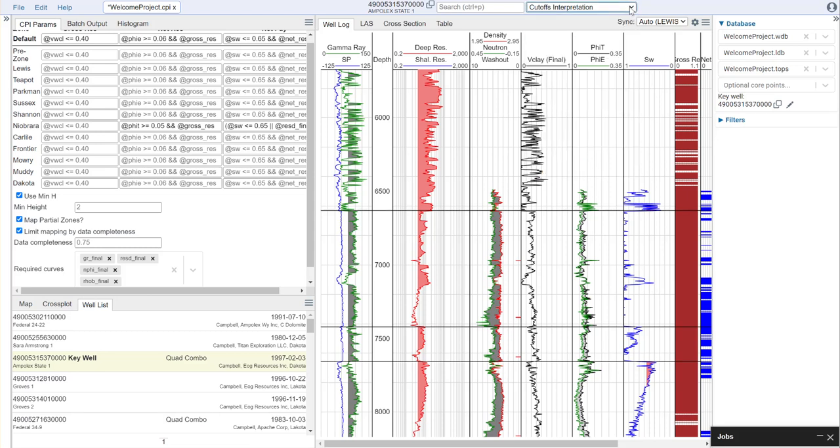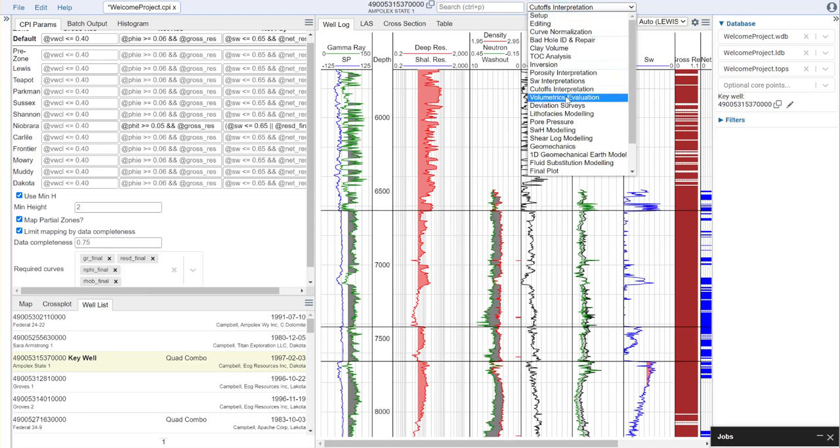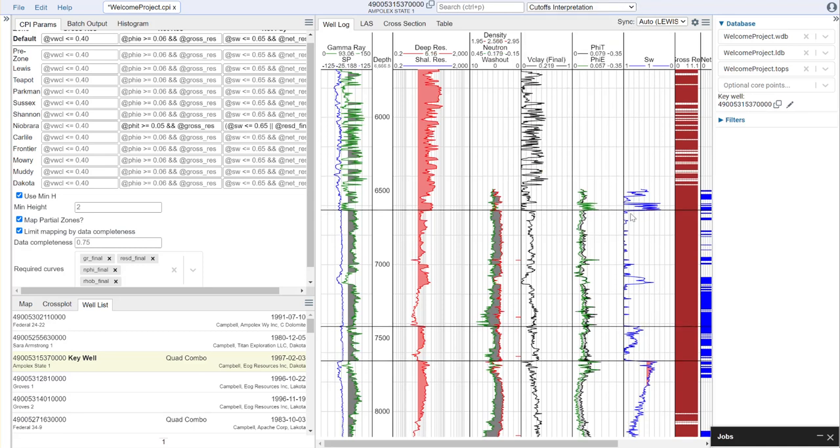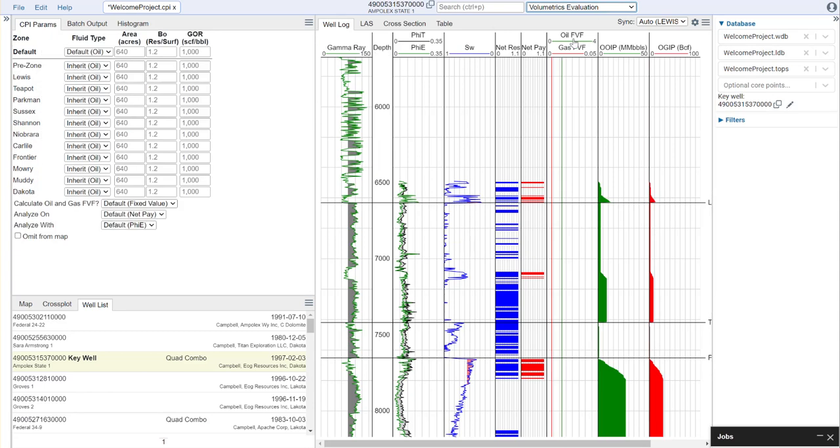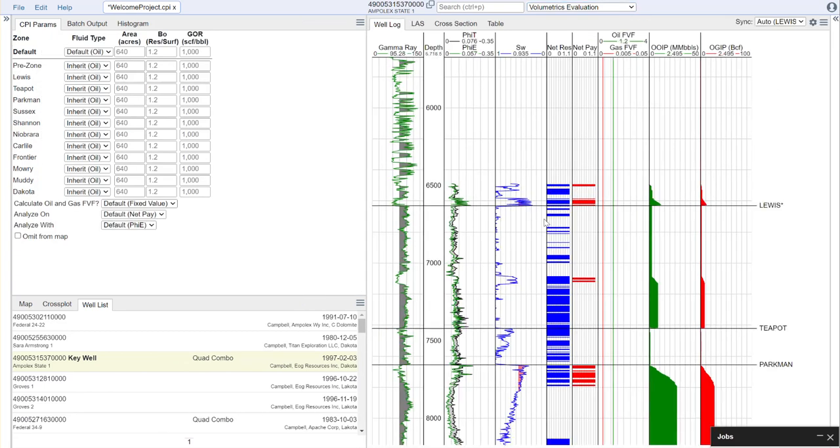So now we're going to select Volumetrics Evaluation from the drop-down menu. Once we select this, it'll bring up our default template for the volumetrics, as well as the relevant parameters. Now there are a few options here that we need to set.